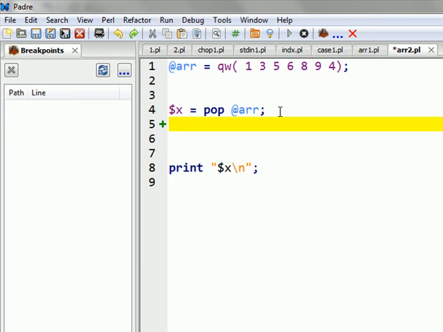So let's have another array: @arr1 is equal to Tom, QW Dick, Harry. Okay.